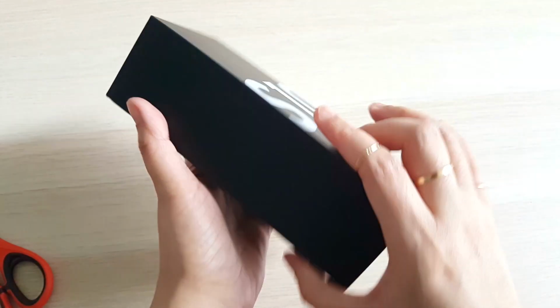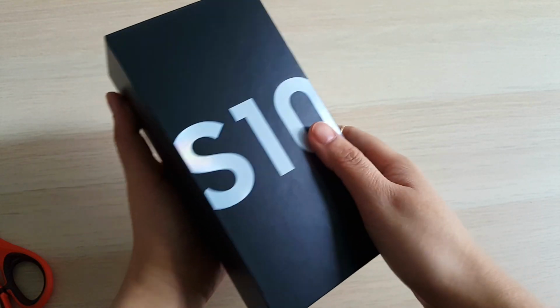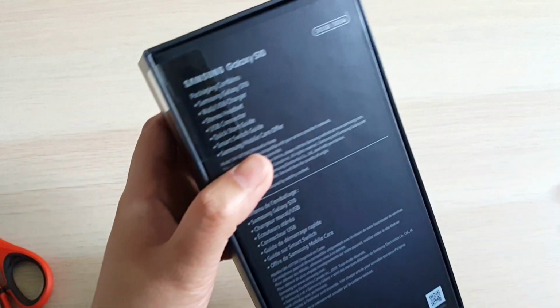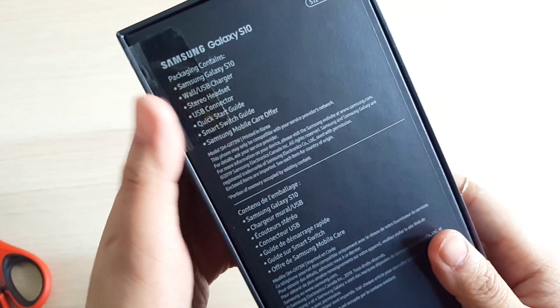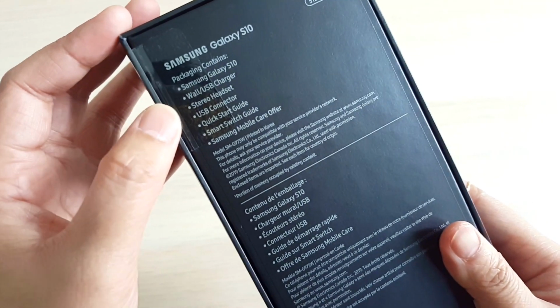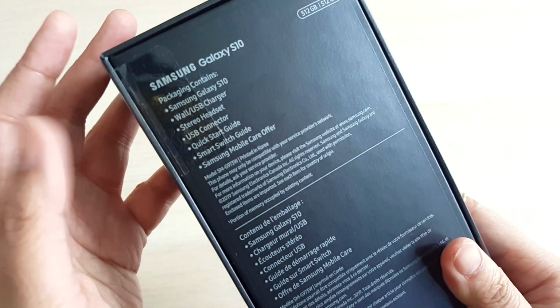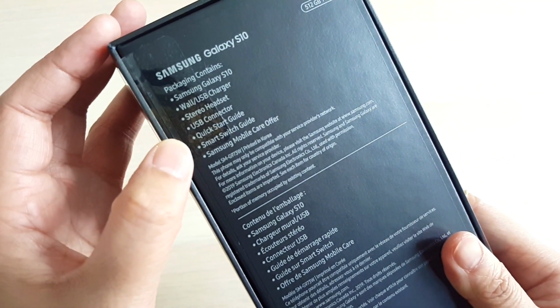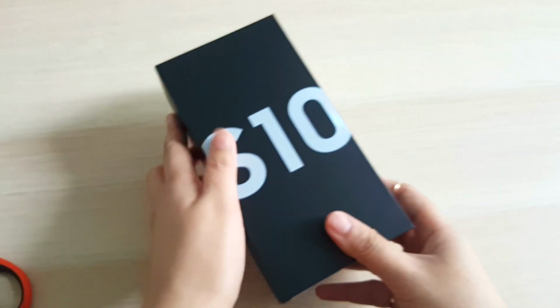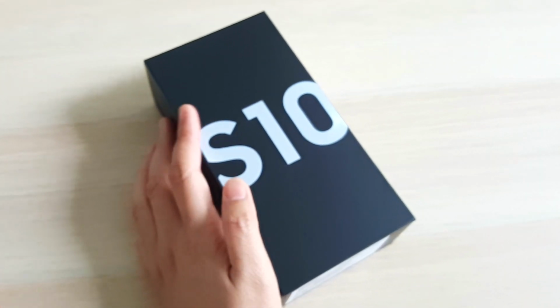So it comes with a black box. Tapos naka-imprint na S10 sa harap. Tapos sa likod, nakalagay kung ano included dun sa box, which contains, syempre yung phone, ang Samsung Galaxy S10, dual USB charger, the stereo headset, USB connector, yung may kasamang... So yan. So let's unbox it!